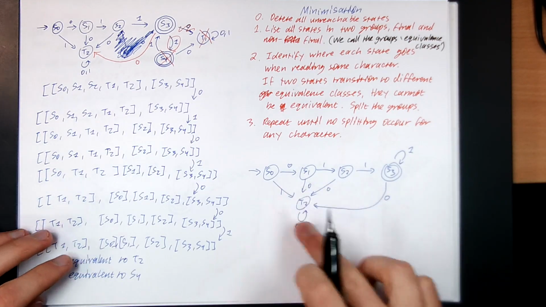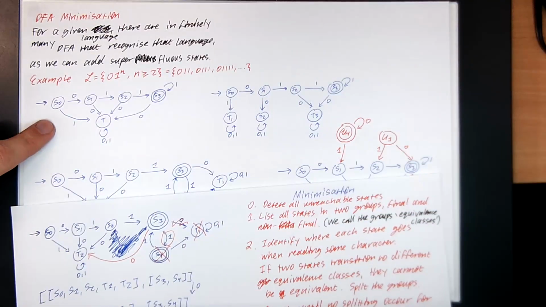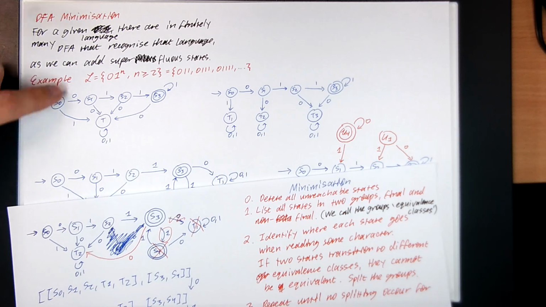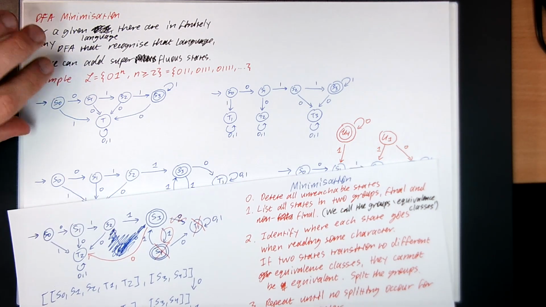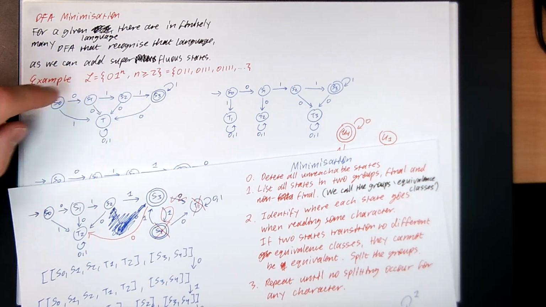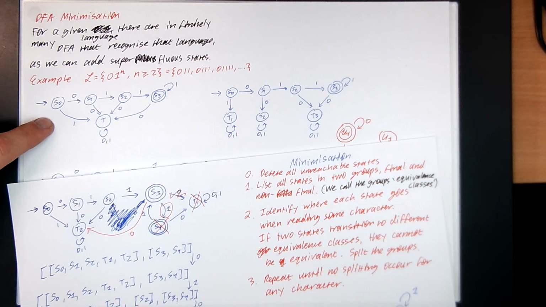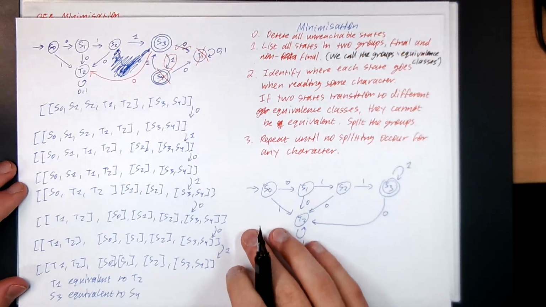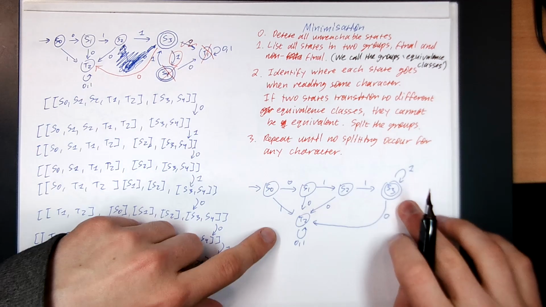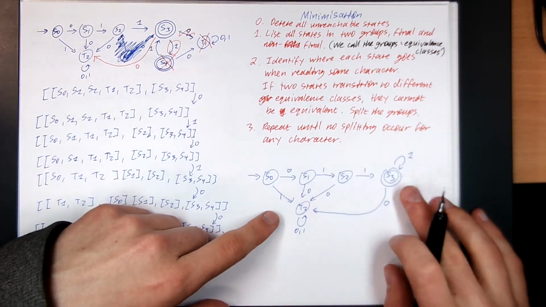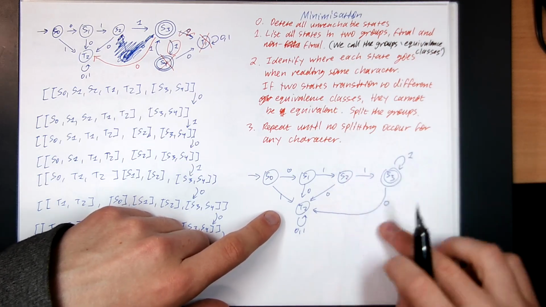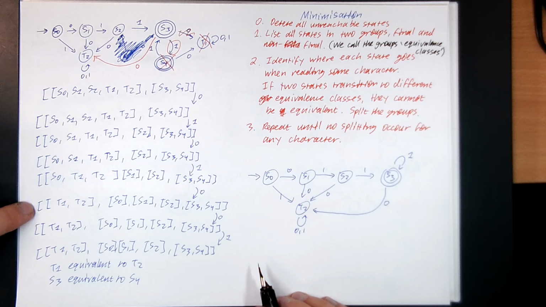And as we can see, this DFA here is exactly the same as this DFA here. So this really must be the minimal DFA for this language, assuming the language for this DFA really is this. I guess you'd have to formally prove that, but assuming that you know the language for this DFA is this language here, then this is the minimal DFA for it. Why is that? Because I picked another DFA with the same language, and I cranked the minimization algorithm, and I got this DFA here. So I know, because the minimization algorithm has spat this out, if I attempt to run minimization on this, nothing will happen.